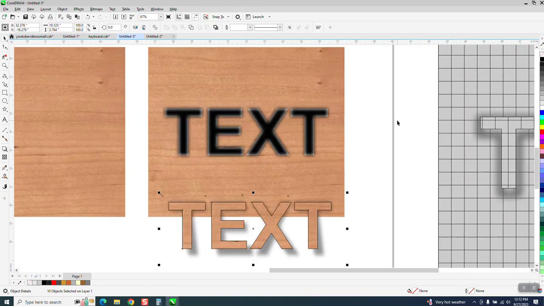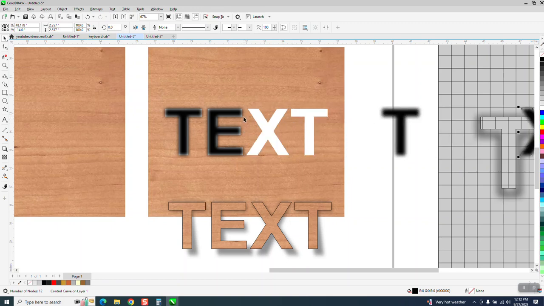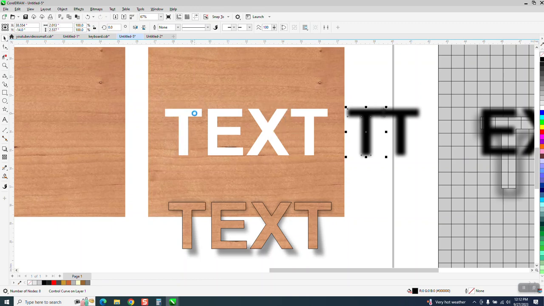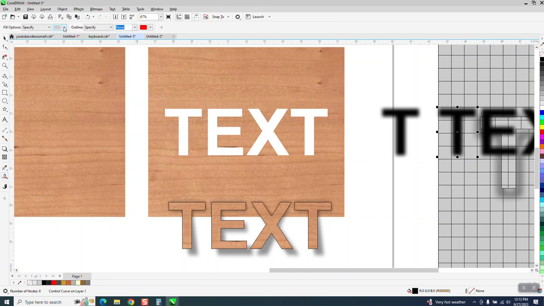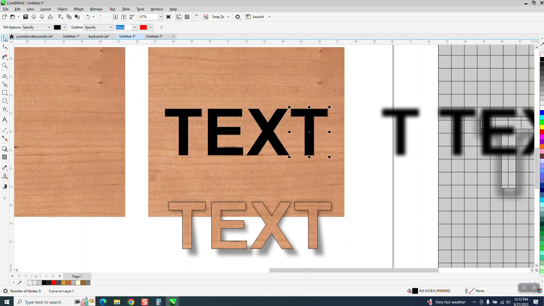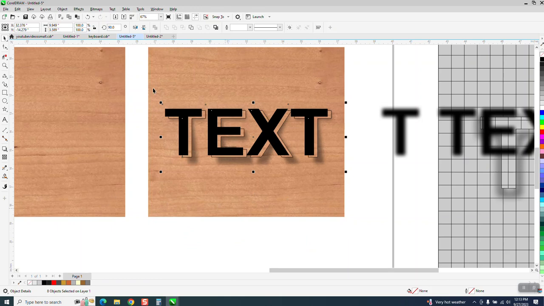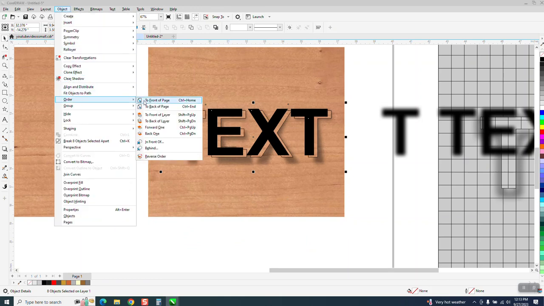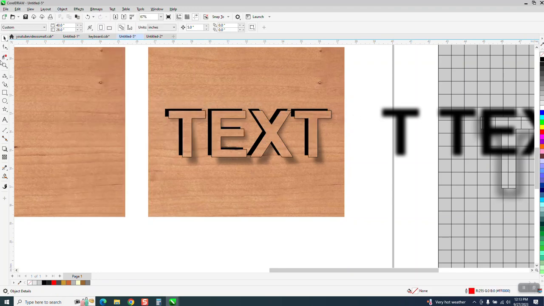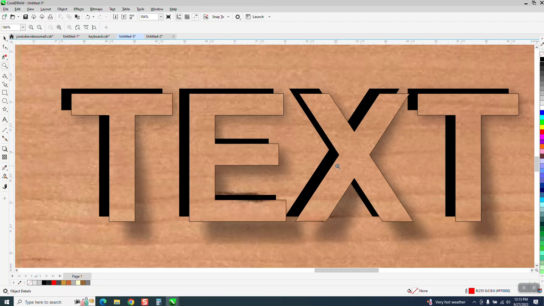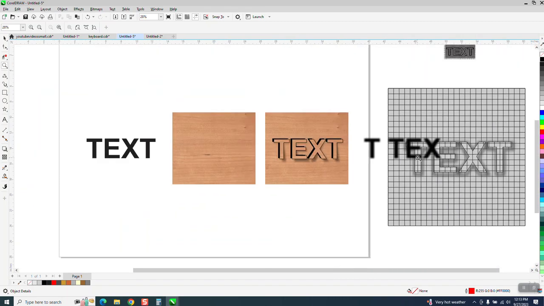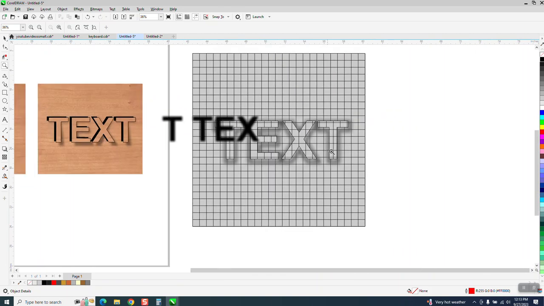I'm just wondering if we made this pure black with the Smart Fill tool, and you could do something with the extrude tool to make your letters look more three-dimensional. Now I'm real curious what it's going to look like. Now we've got to go up to Object, Order, Front of Page. That doesn't look half bad. It's not the graph paper one, because the graph paper looks really good; it really stands out.